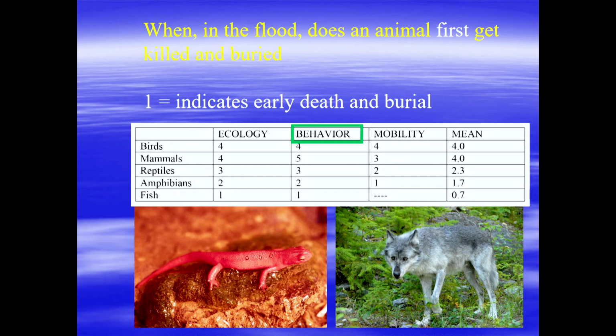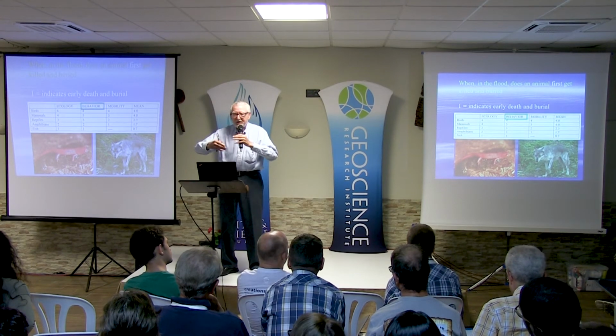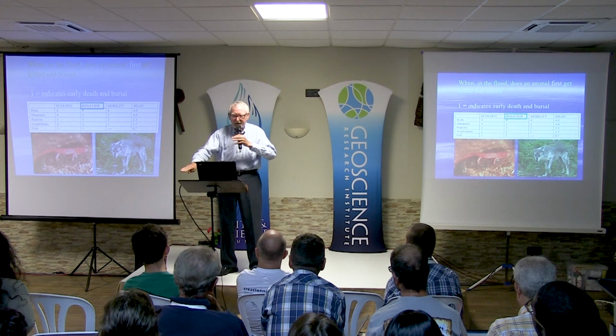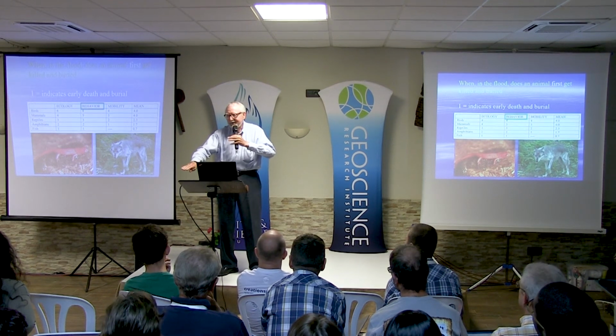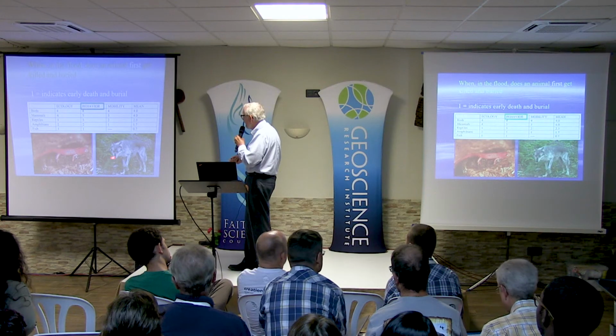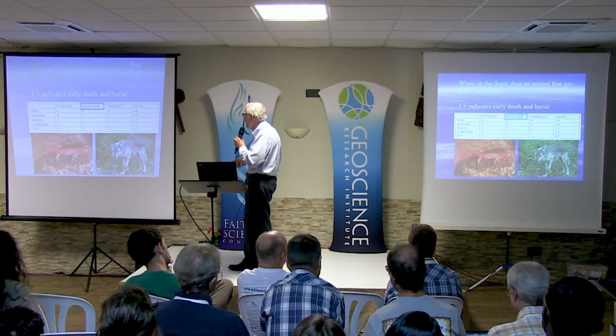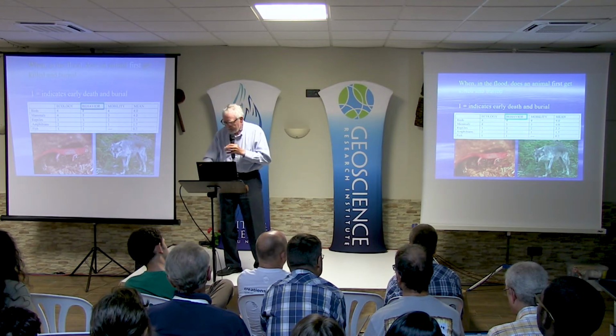Take fish. A lot of fish, if something unusual, catastrophic happens, what's the fish likely to do? Well, many of them will dive down into the bottom, in the mud, where they're normally safe. Is that going to help them in a catastrophe? No, it's going to be the wrong thing to do. Okay, so behavioral flexibility and intelligence will have a great effect on who is more likely to survive longer.